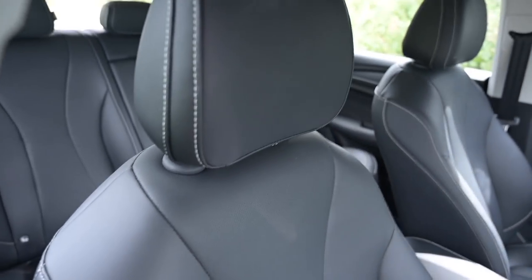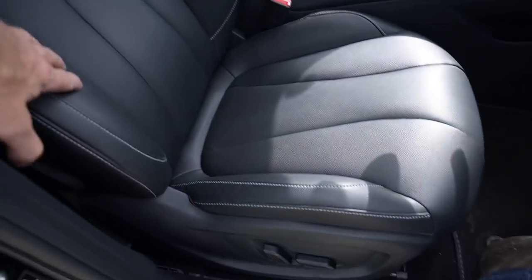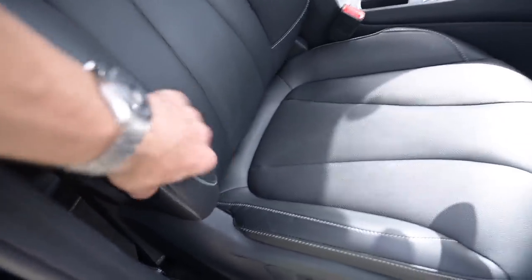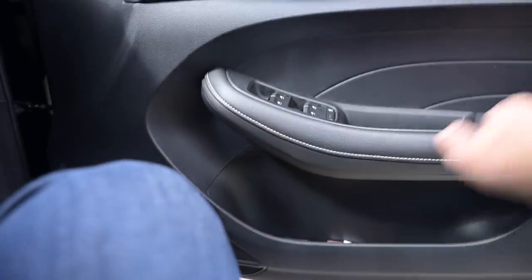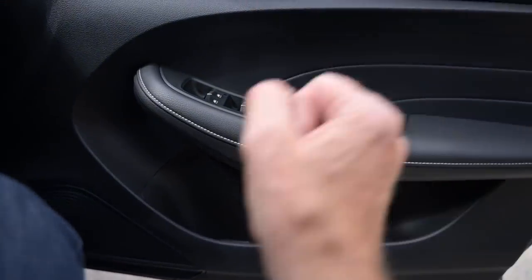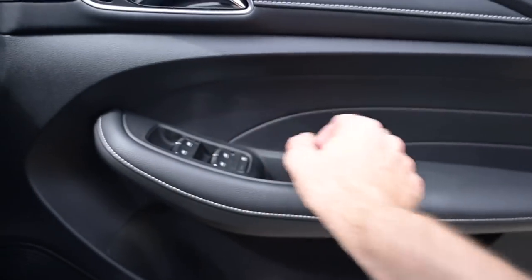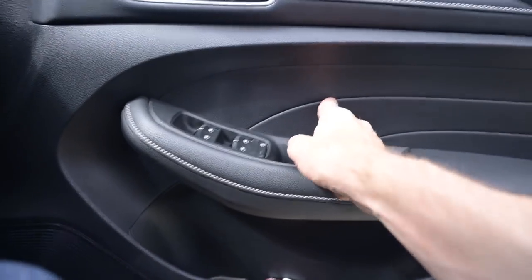Let's climb in and have a look around the interior. Before I do, take a look at these seats — they are quite elegantly sculpted. I don't think it's real leather; it's more like a vinyl pleather, but it's very soft and nice to touch. The door card also gets a soft touch pleather around the armrest, which feels nice when you rest your arm there. And there's a nice bit of white contrast stitching to give the whole lot a bit more visual interest.